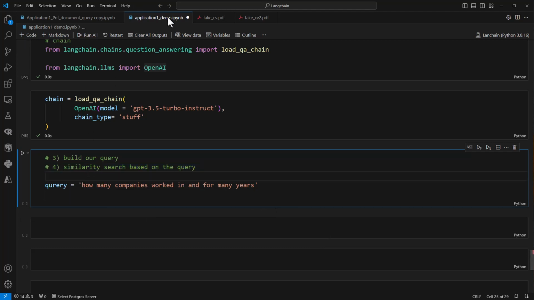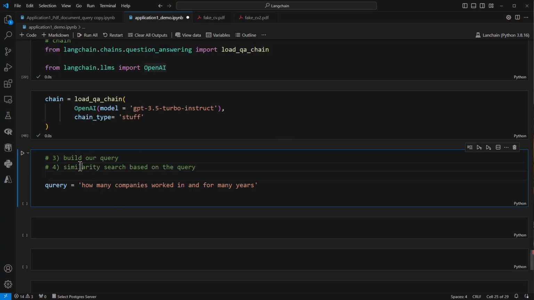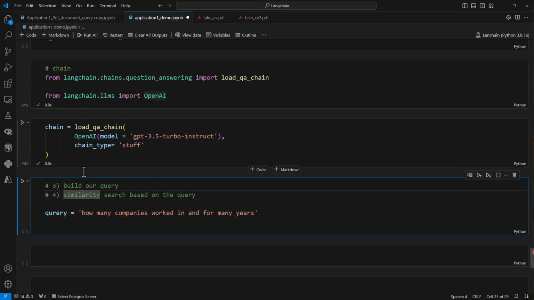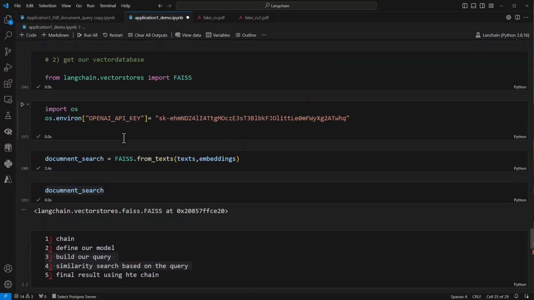Now remember, we have this entire document, which was then broken down into chunks, and now we're not going to run the query on the entire chunk. We're going to say go and do a similarity search. This similarity search is going to be done effectively by the vector that we would have chosen.